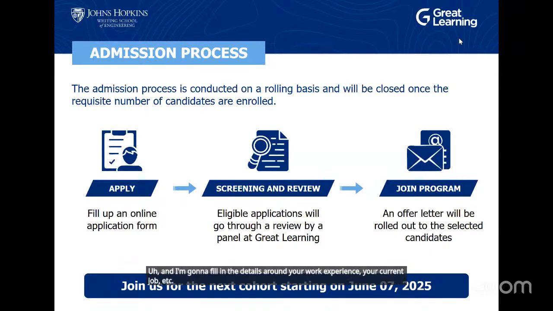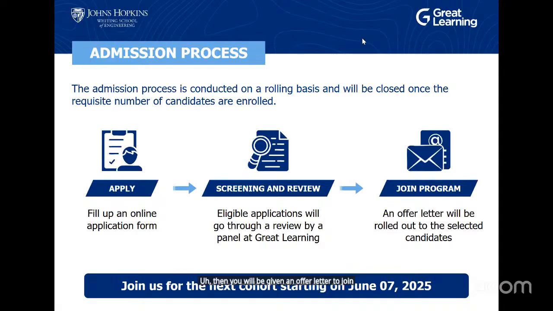Your profile will be reviewed by a panel at Great Learning. And if you're a good fit with the program, because we also want to ensure that the program is right for you and you are right for the program, so that eventually you can benefit from the same. So if you're a good match, the profile is reviewed and screened, and if it passes all the check marks, then you will be given an offer letter to join the program.